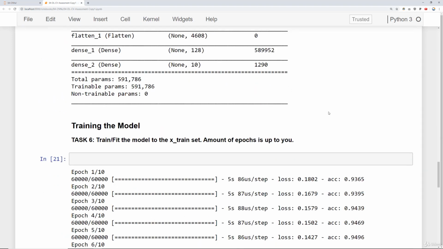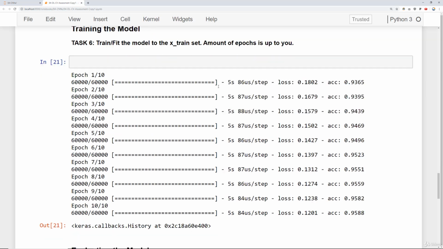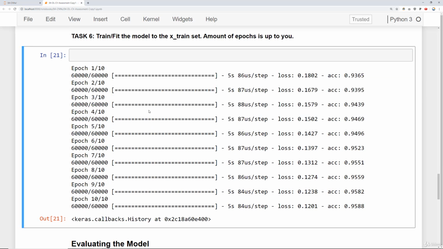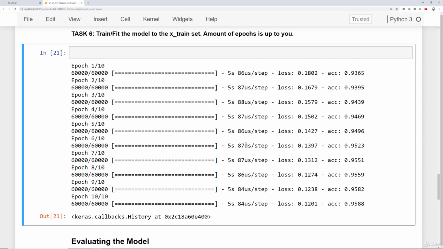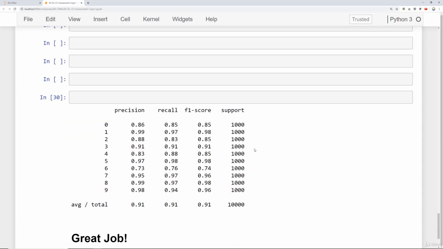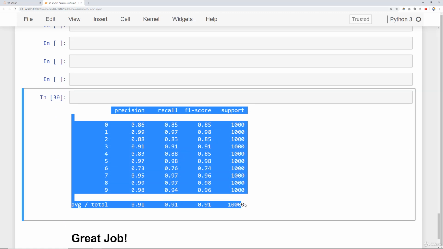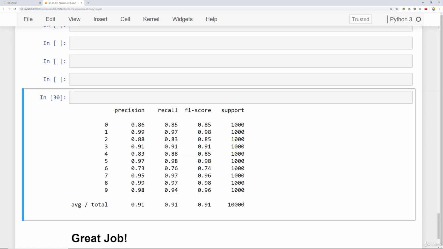Okay, so after that, go ahead and then train the model. So if you want, you can add an early stopping to choose the amount of epochs for you. But here we just went ahead and trained it for 10 epochs. Again, feel free to add in that early stopping. And then we want you to evaluate the model. So essentially at the end of all this, basically we just want you to be able to print out a classification report on your model's performance. And you should get pretty good performance, somewhere around overall 91 or 90% accuracy or recall.